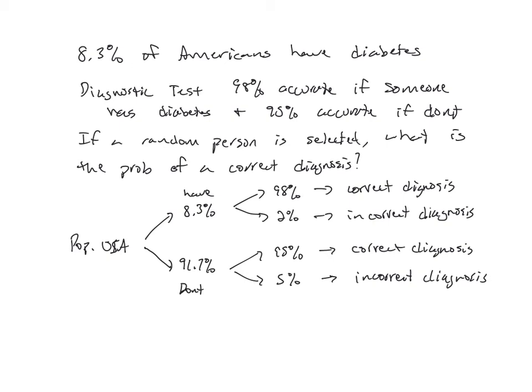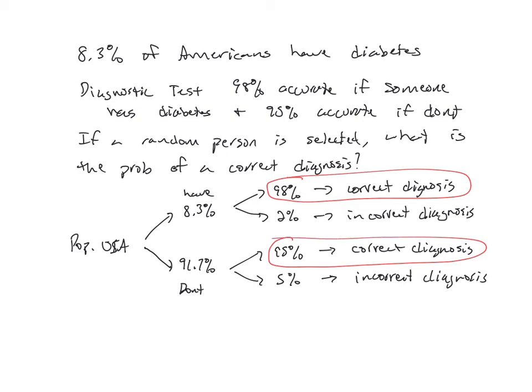Okay, so what's the probability of getting a correct diagnosis? What I'm really wanting to look at is these people and these people. What's the probability that I get someone that fits into that category or that category? It doesn't matter which one, I'm interested in a correct diagnosis. So I said or, which means I'm going to add those two things together. But I have two different paths to go on.